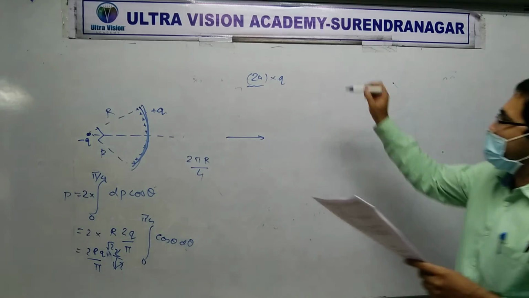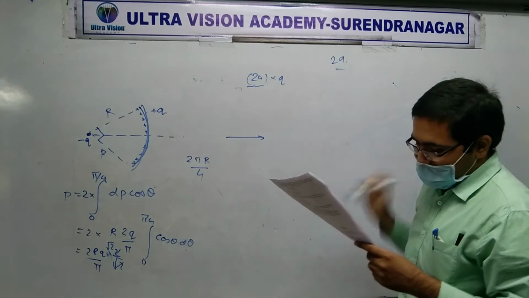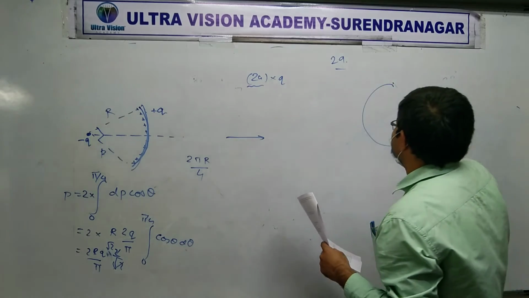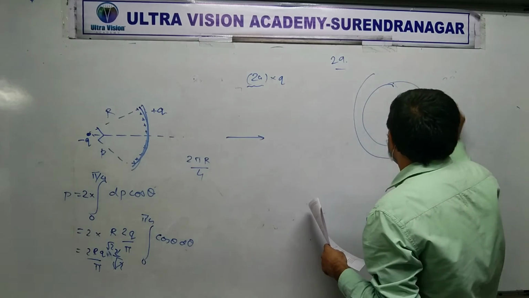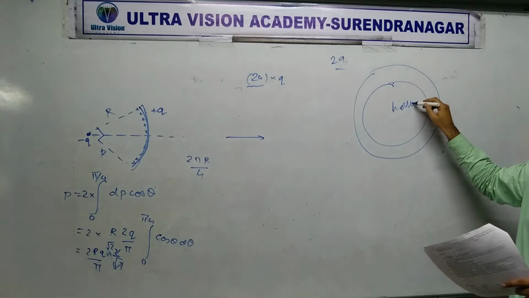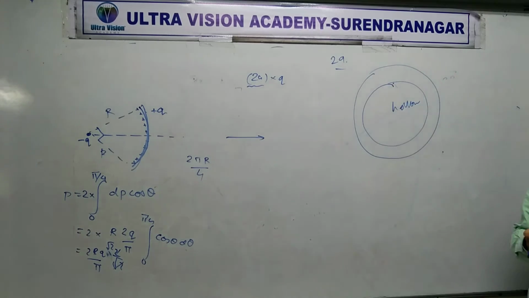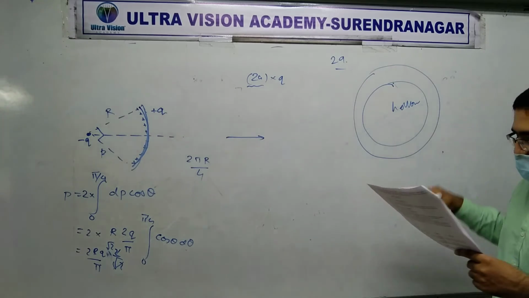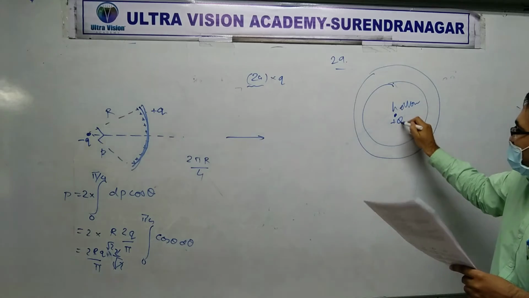29. Shown in figure, a spherical shell with an inner radius A and outer radius B. Okay, don't be confused. This is a shell, so inside is hollow, but this part is solid. Is that clear? Okay, and this part is solid. What is the inner radius? A. What is the outer radius? B. A point charge plus Q is placed at the center, here.